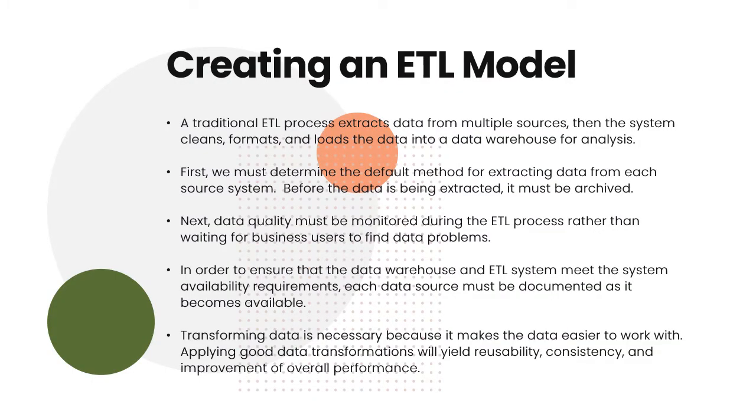A traditional ETL process extracts data from multiple sources, then the system cleans, formats, and loads the data into a data warehouse for analysis. First, we must determine the default method for extracting data from each source system. Before the data is extracted, it must be archived. Next, data quality must be monitored during the ETL process rather than waiting for business users to find data problems.